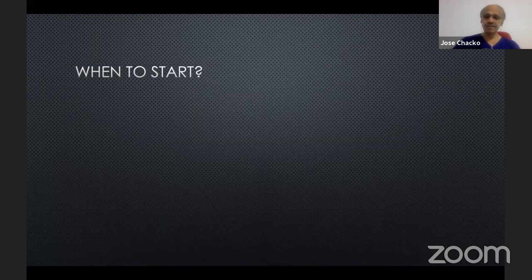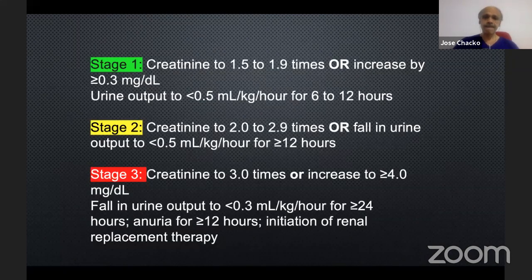Now let's briefly look at what evidence we have in terms of an appropriate time to commence renal replacement therapy. For this, there is no better classification than the KDIGO classification that was introduced several decades ago by the acute kidney injury group. They divided acute kidney injury into 3 stages based on severity. Of course, this staging doesn't have anything to do with the decision to commence renal replacement therapy. However, it is a rough guidance to you as to how severe the acute kidney injury may be.